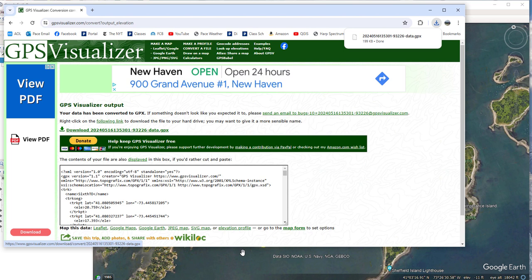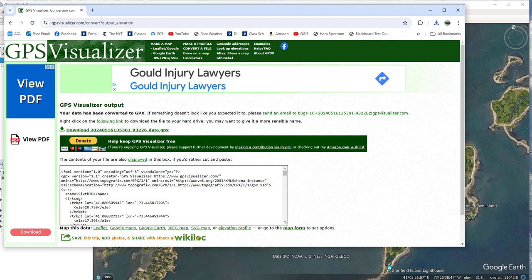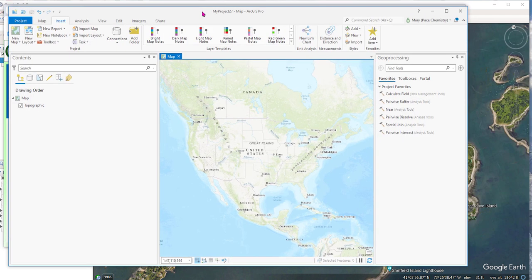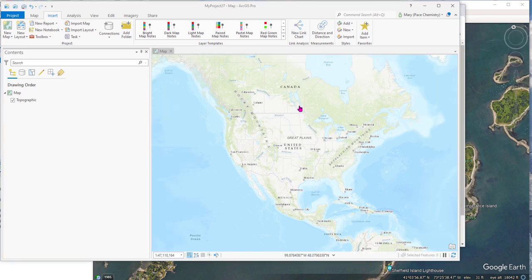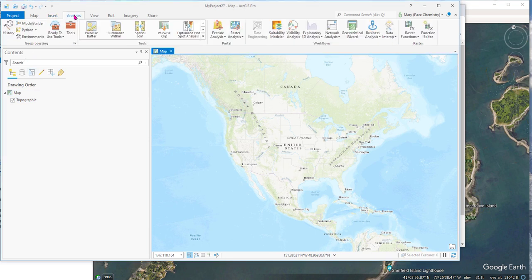Okay, it's there. The next thing we're going to do is open up our friend ArcGIS Pro. And in our friend here, what we want to do is go up to Analysis, get that to open, and then open Tools.